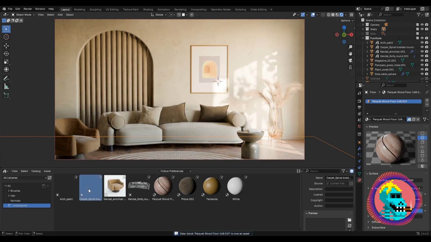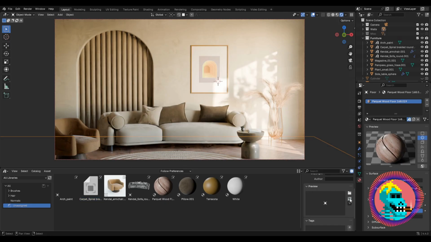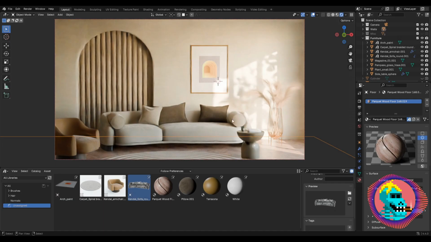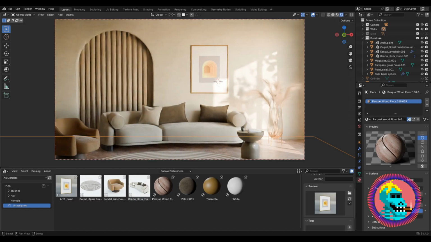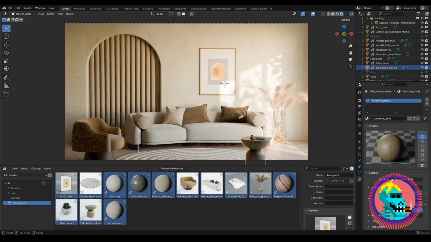If the preview is not created automatically, press key N to open the Settings menu. In this window we can render the preview. If the automatically generated render is not informative enough, we can set our own image as a preview. I have rendered the images for the previews in advance. I will set these images as the assets previews. As we can see, the objects are already displayed in our Asset Browser.